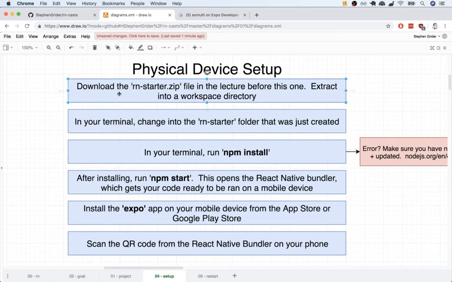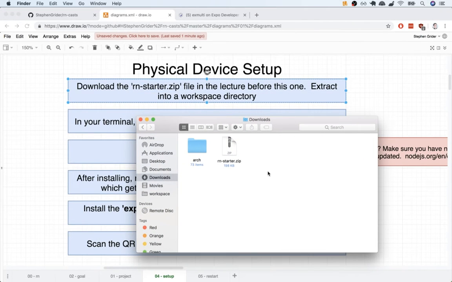Now, for the first project we're going to work on, we're going to use a starter pack, a little starter project that I put together. This starter project has a tiny bit of code inside of it just to get us started and save a little bit of time. Later on inside the course, we're definitely going to be generating our own projects from scratch, but for right now, we're going to use this starter project. So hopefully you found that starter project in the lecture before this one, and hopefully you downloaded that zip file. If you didn't, please flip back to the previous video and download that zip file.